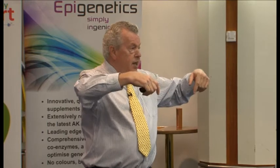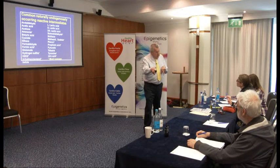That's the end of our anaerobic glycolysis pathway. This is why when you use up your blood glucose anaerobically, as you belt off down the road, 10 seconds later you can't go any further because you're not working aerobically through the Krebs cycle, so it shunts it into making lactic acid.